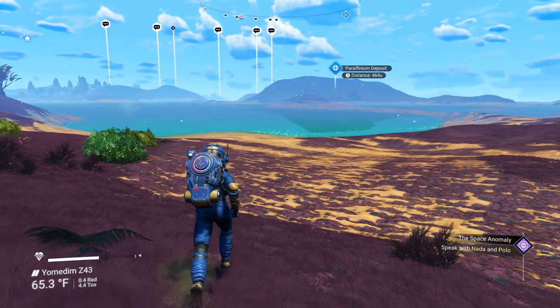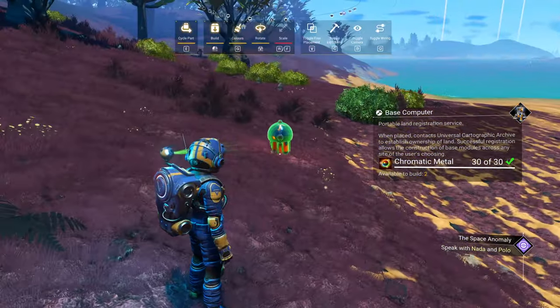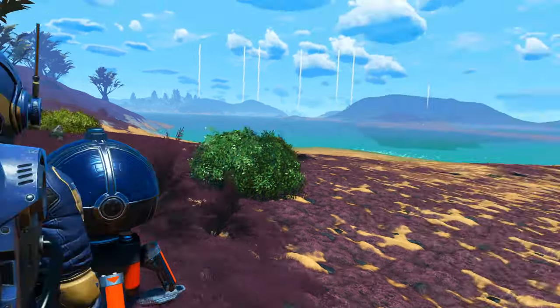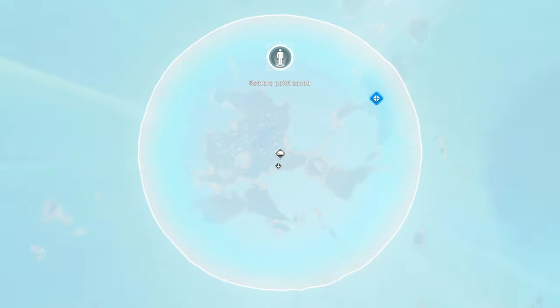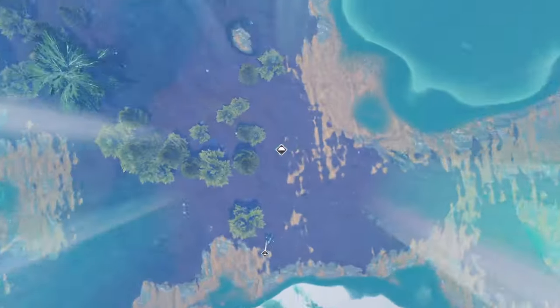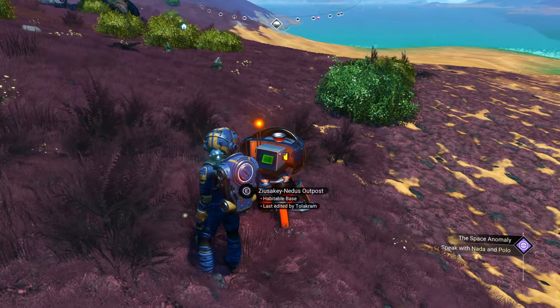Yeah, I can travel over there. Let's put a base down. Base computer. Chromatic metal, that's all I need. Let's put it down right back here. We're in the weeds. No prior claims. Claim it. Blue, I know what's nice. There's no worms. I know, the expedition's all about worms. You know how I feel about the worms.